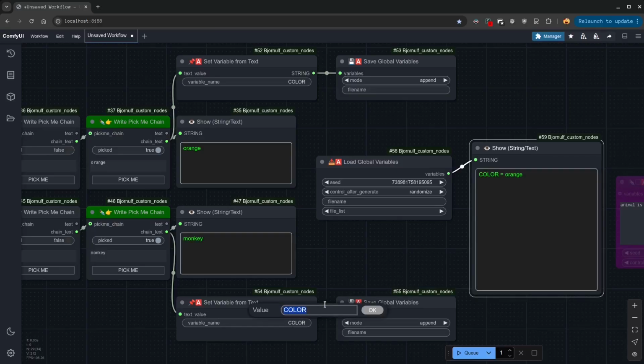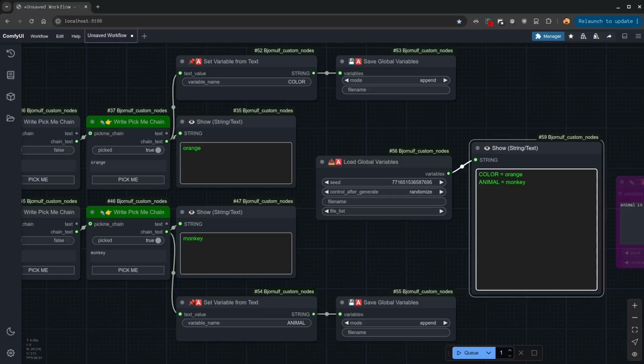At the bottom, we will create the new variable to be animal, and launching that again. But since the last video, you might have noticed that now I have an extra input called file name. You can still use super global variables like before, which is just if you leave the file name empty. But you can also have a totally separate file that will store these global variables.